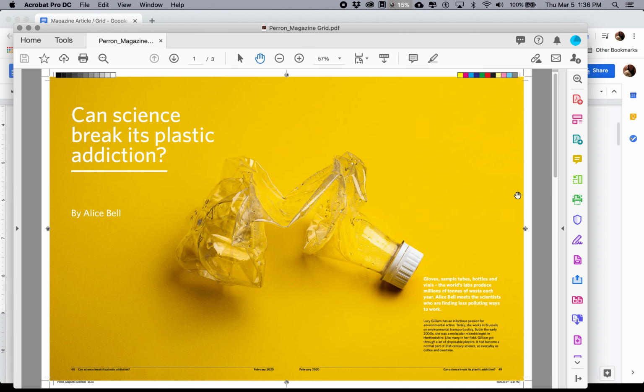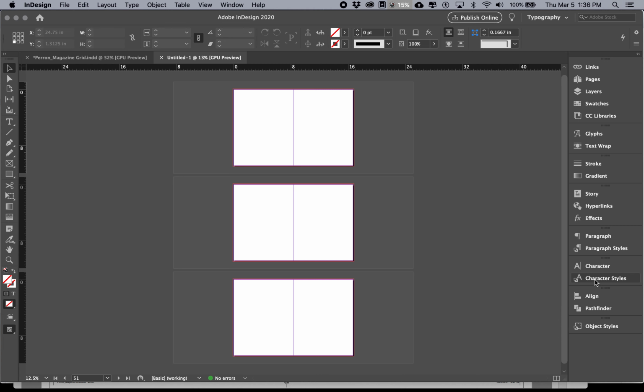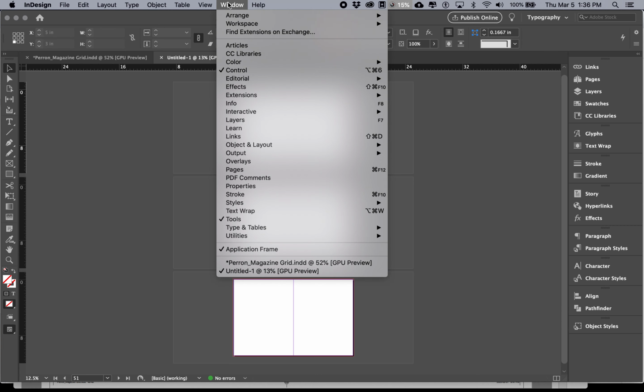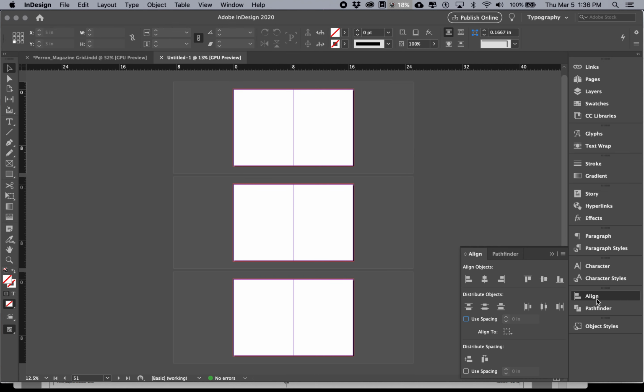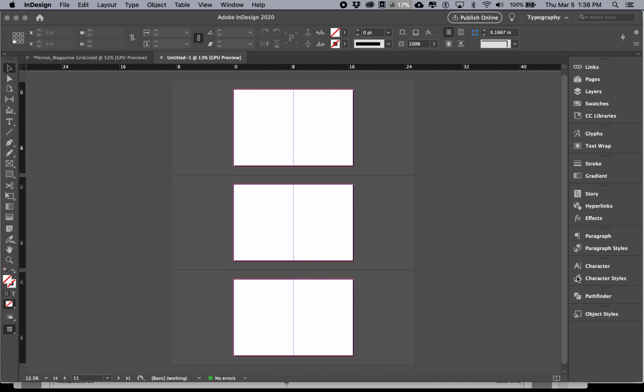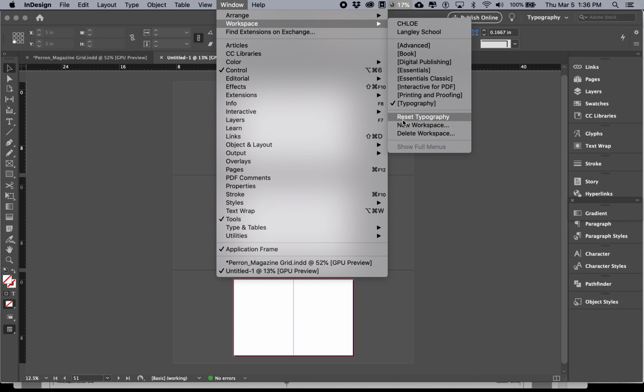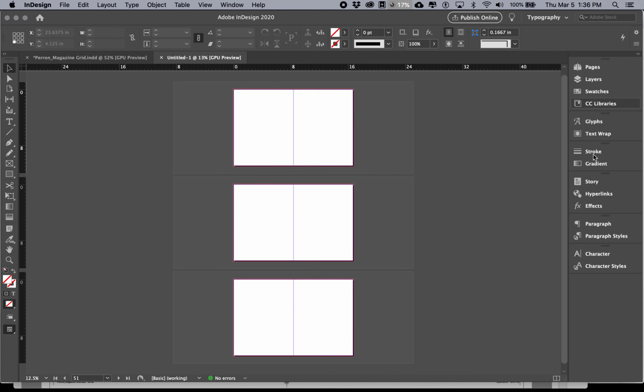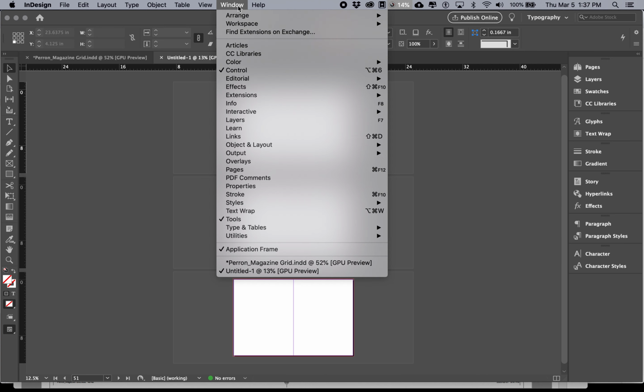Yeah, workspace typography. Now, there's one more window that we really should have active and open, and it is the object and layout and the align window. I already have it there, but if you don't have that open, absolutely grab that. Now, again, windows can be moved around. We can accidentally drag them out and replace them or mess them up. So when we do that, the workspace command called reset will rearrange them. See what happens when I reset it. That align window is no longer there because it's not part of the preset.